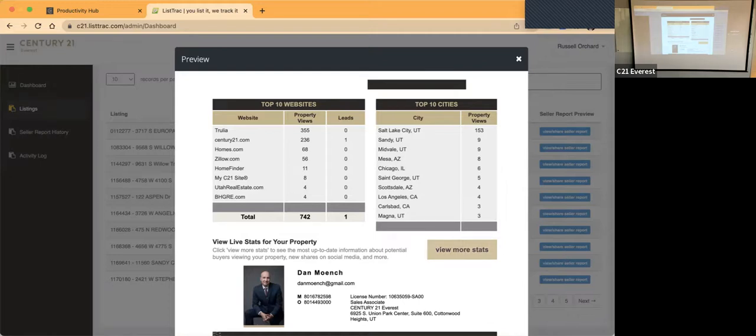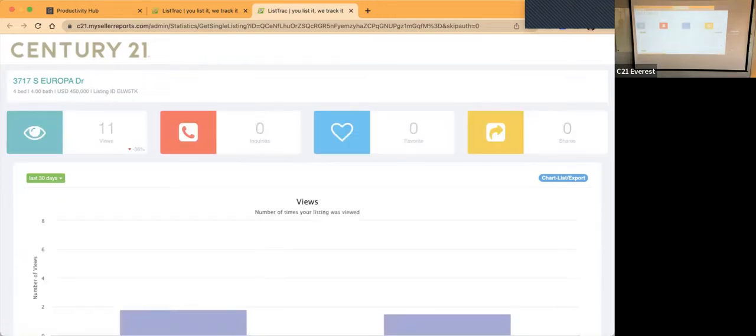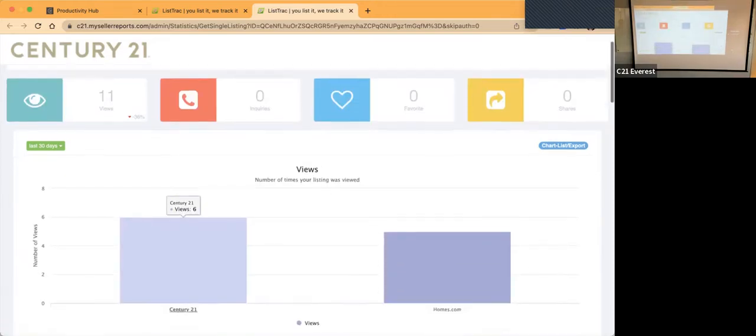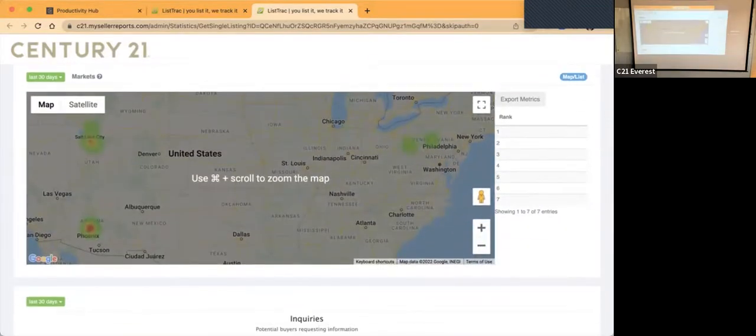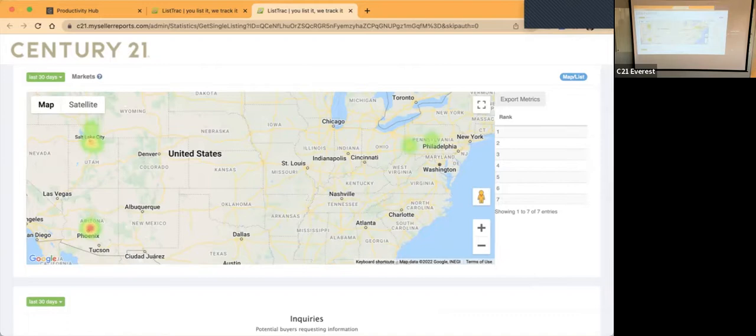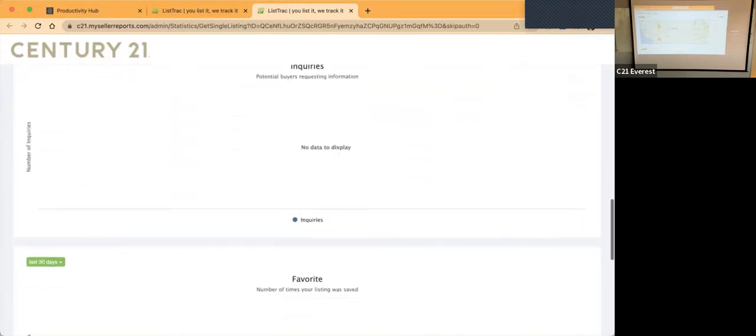And then if they want to see more, the client clicks on this and it will load them to the page where they can actually go through and see the number of views that we're getting and all that kind of stuff, kind of what the trend is. It has a heat map to see where most of the views are coming from. Which is kind of interesting on this, for whatever reason, a ton of people are looking at that property from Phoenix too.